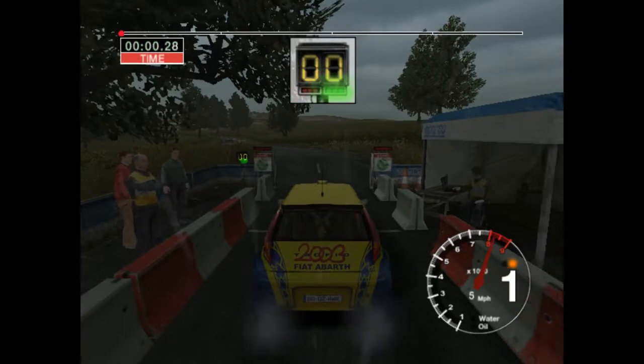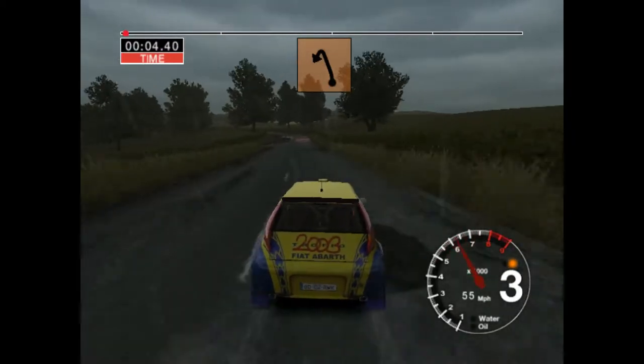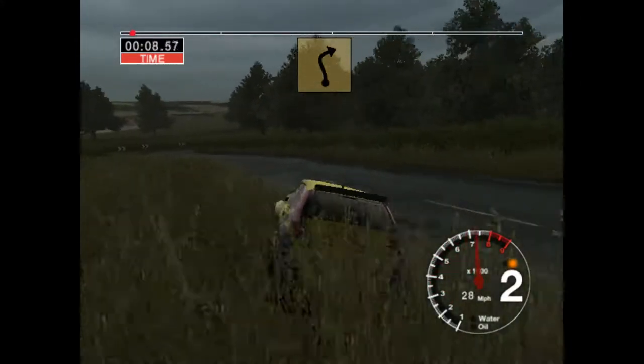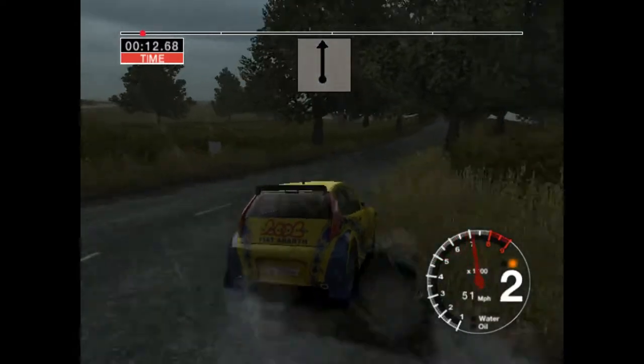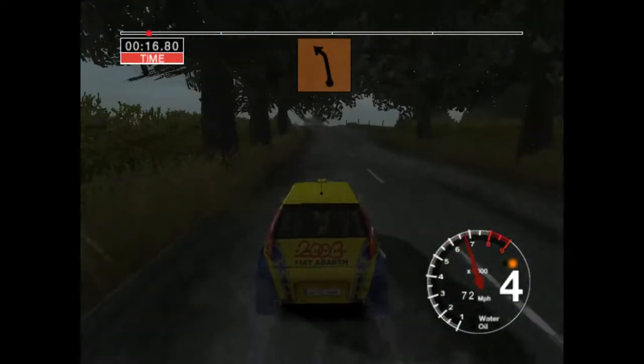1, 2, 3, 4, 5. Go! 6 left 50, turn hairpin left. And 6 left and 2 right, tightens. 100. 6 left and crest, 34 left.